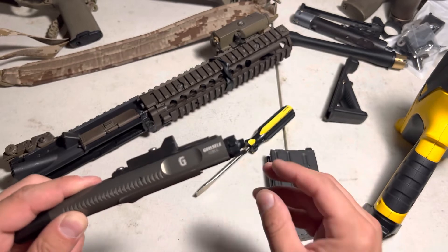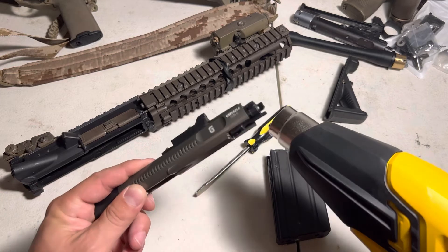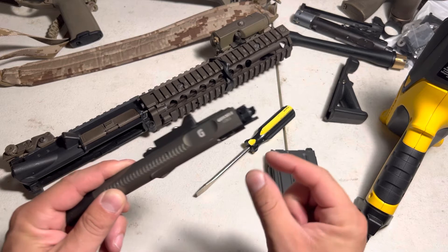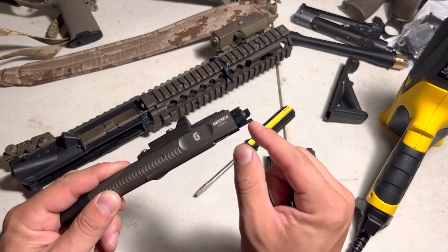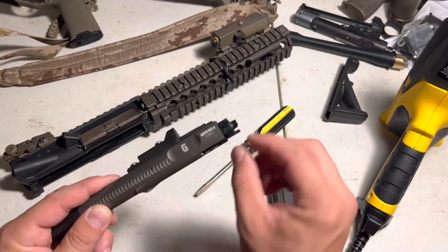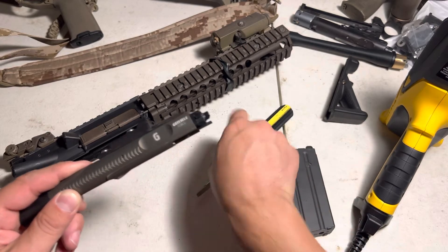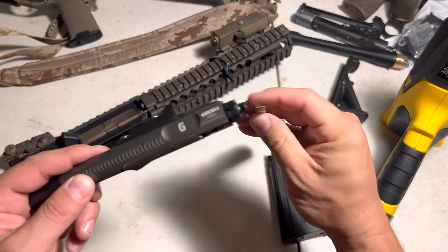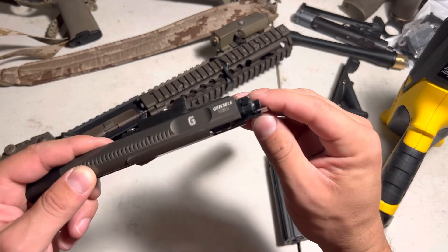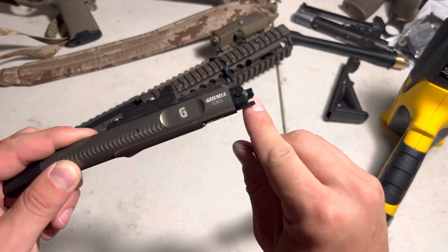Instead of nice and flat how it should be. All you need to do is heat it up. I would suggest using a heat gun or a hair dryer - I wouldn't use a lighter because that direct flame heat source could start melting plastic. But if you just have a nice heat gun or hair dryer, it'll warm up the plastic to the point where it's malleable, and then you can just take a flat head and run it over there, or some kind of tool, and apply some downward pressure until it's flat again.